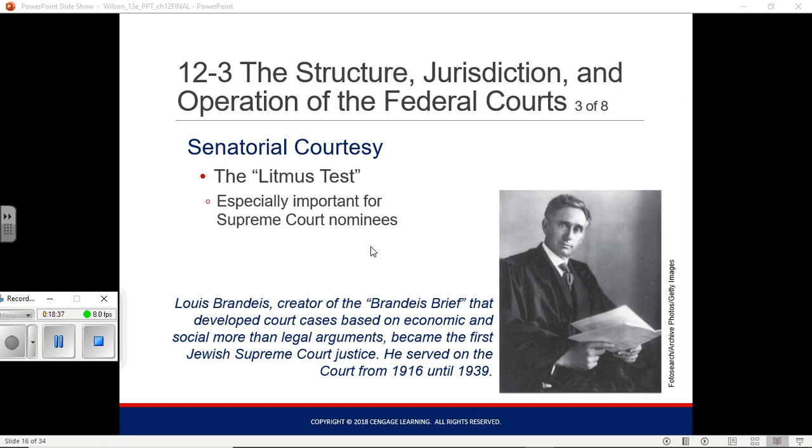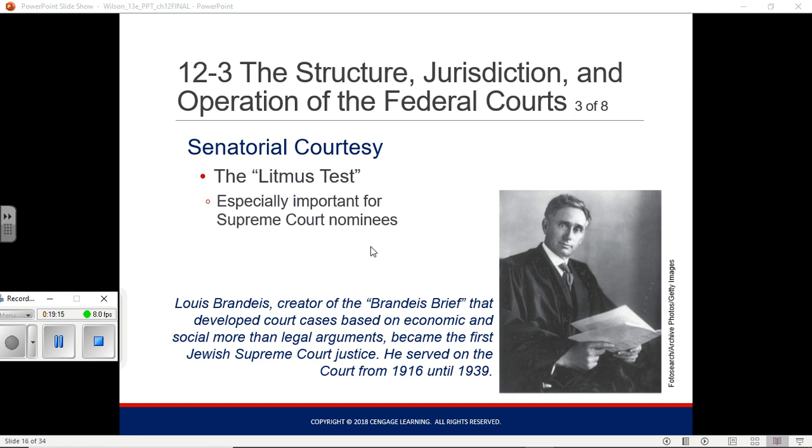There's a lot of districts out there. Send them somewhere else. It could be something truly like this person ruled against me in a previous case, or this person and I locked heads in business many years ago, whatever it is. What it has turned into is a form of filibuster. It went from the old tradition of respect to a way of squeezing the president. Senators have started to say, look, I'm only going to approve your nominee if you do this for me. So, for what that's worth.